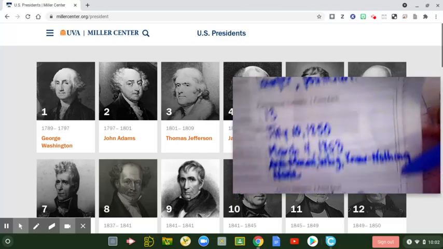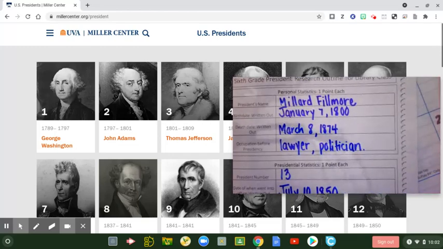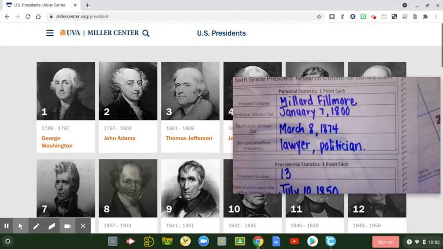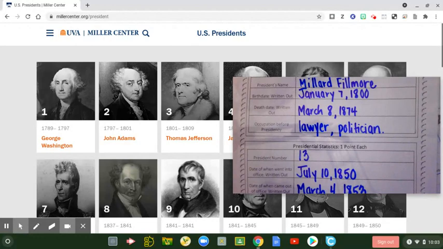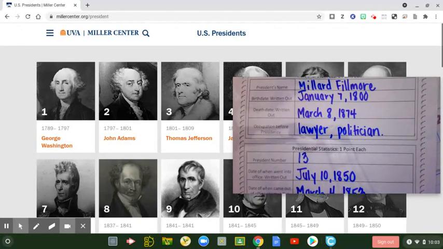The information is right there. Usually what happens is you would take your information from library class and you would take it to computer class, and then you would create a website with Mr. Weiss, but that's not going to happen this year because you don't have computer class. So Mrs. K might come up with a different little flip book you can make for our presidents, and then we can share them if we wanted to that way. Or you can turn them in, and Mrs. K can make a cute little slideshow of all of your flip books. Whatever we decide to do, okay? Whatever Mrs. K decides to do. I'm not exactly sure yet.